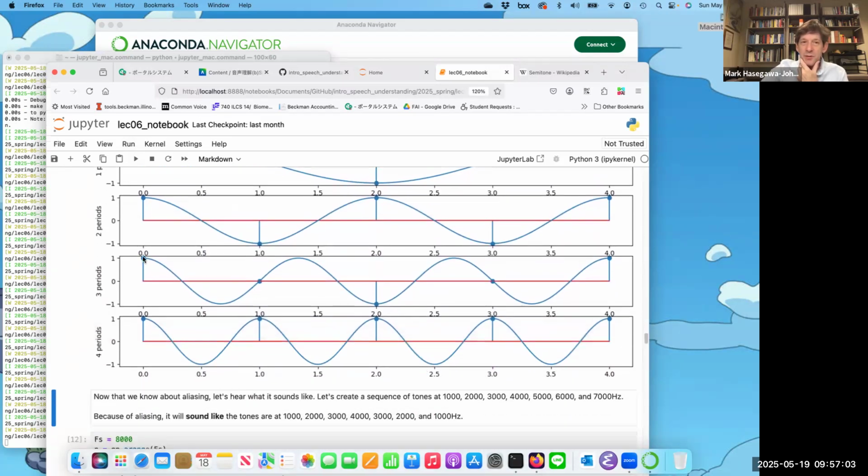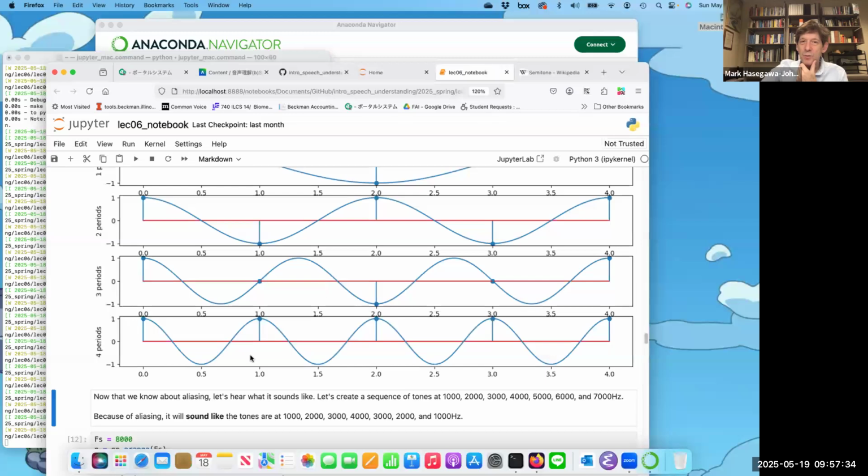At 3 complete periods, you can see that it goes negative, but then the next sample value is actually once it's returned to 0. And then it goes positive, and then the next sample value is actually when it's returned to -1. When I have 1 period per sample, you can see that 1 period brings us back around to +1 again. So when I'm plotting 1 complete period every sample, it's the same thing as if there were 0 periods per sample.